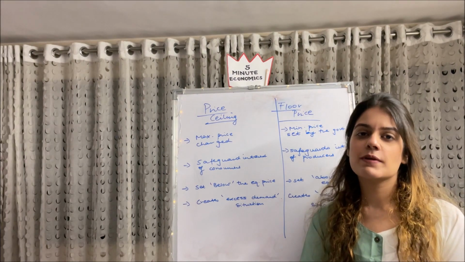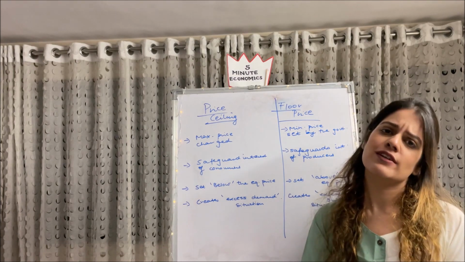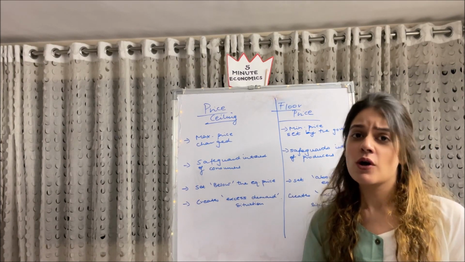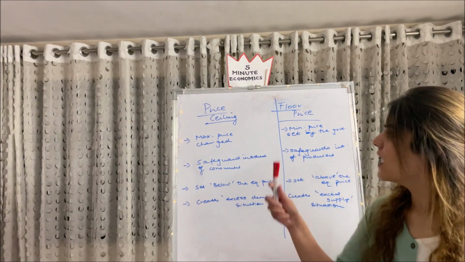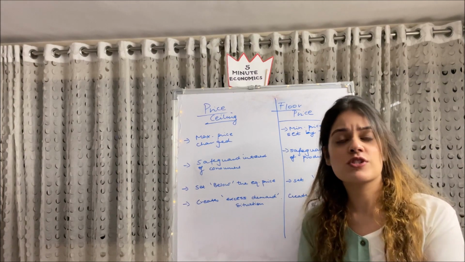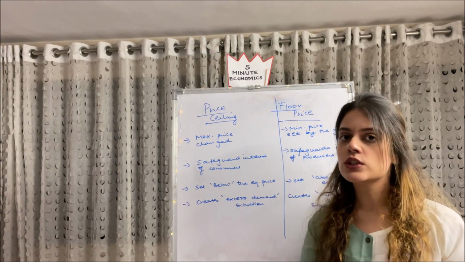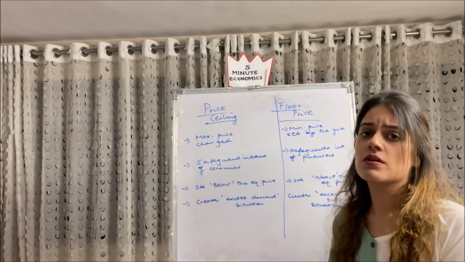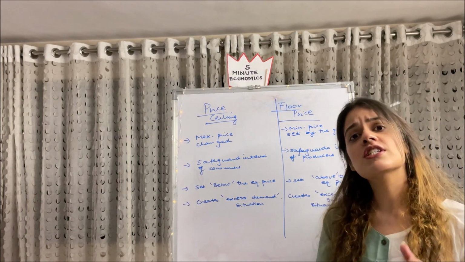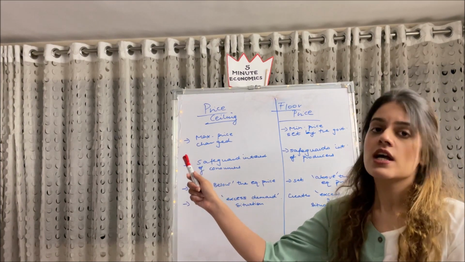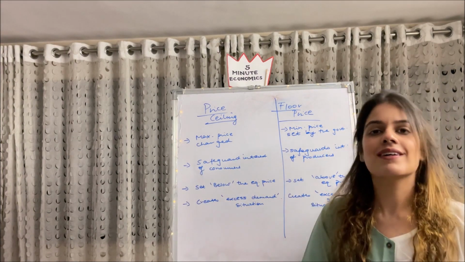So lastly, coming to the differences between price ceiling and floor price. If you're smart enough, I think you can already tell me the differences on your own. Let us firstly see, by definition, that price ceiling is the maximum price which is charged for the goods which are sold, right? And floor price is the minimum price set by the government, which is asked from the producers. So that is the maximum price charged, and this is the minimum price which is set by the government.